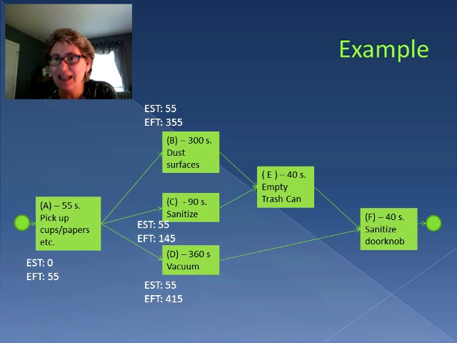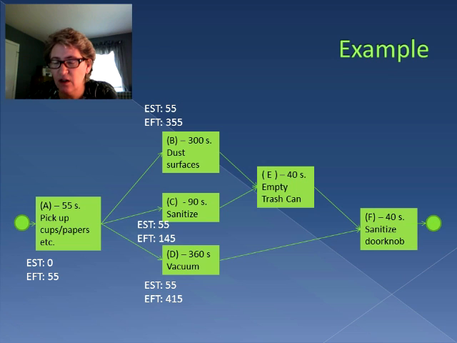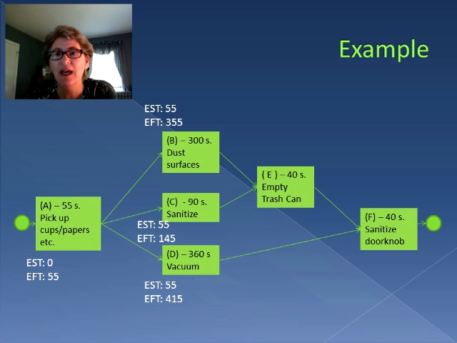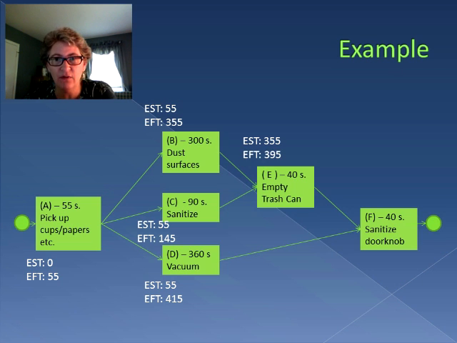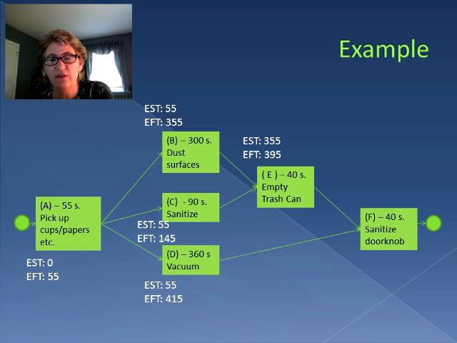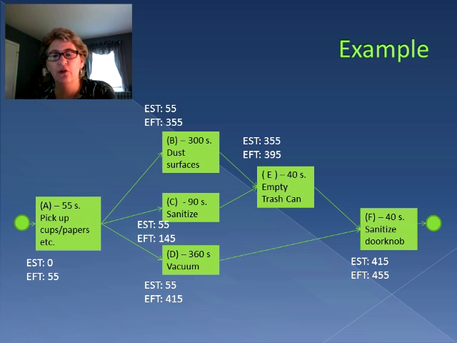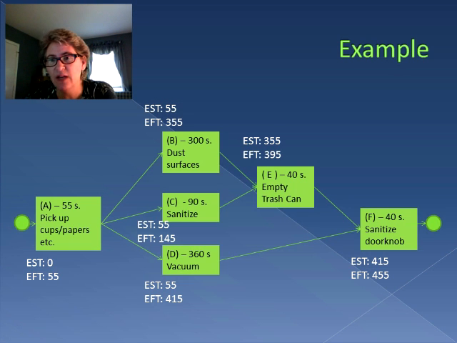Now when we take a look at Activity E, remember it cannot start until both B and C are finished. Although Activity C can finish at 145, Activity E can't start then — it has to wait until B is done. So the early start time for E is 355. Then we add the 40 seconds for that activity to make it 395. Activity D finishes at 415, and both D and E have to be done before Activity F can start. Since Activity D finishes later than E, the early start time for F is 415. Then we add the 40 seconds of the activity, so we know that it finishes at 455.